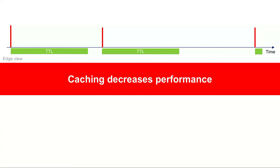As I have so little traffic on single pages, let's say, I have huge traffic on all the product pages together, but single pages have very, very low traffic. Adding caching actually decreased performance. Why? I needed to check: the Akamai Edge server, it's not there. I went to the tier distribution server, it's not there. I went to the origin, etc., etc.